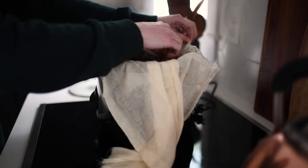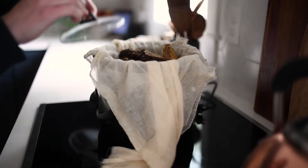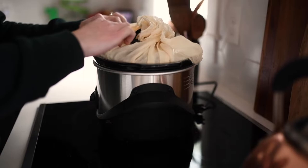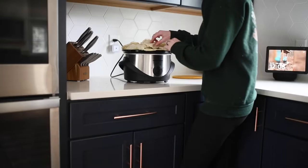Your next step is going to be just adding the comb to the crock pot. Fill it up as much as you want, as long as you can get the lid on nice and tight. I always place my lid right on top of the edge of the cheesecloth just to keep it set in place, and then I will usually wrap the cheesecloth up over the cover — I just fold it up and tie it on the top to keep it off the sides of the crock pot.